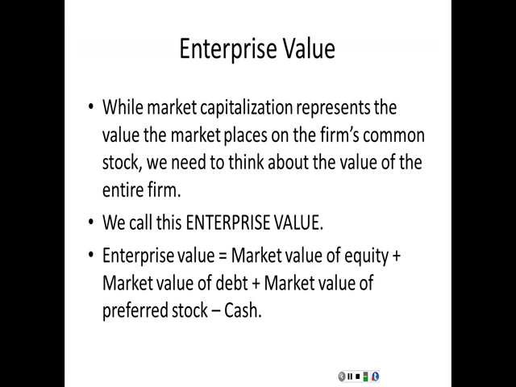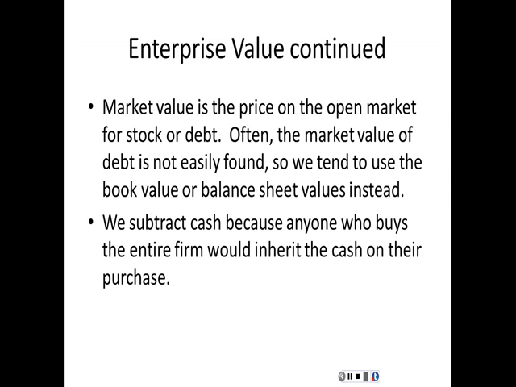Now the reason we pull out cash is if somebody were to buy this firm today, they'd inherit the cash. So it'd be like if, say, I went to a local restaurant and bought it for $100 today, but they had $10 sitting in their cash register. Well, I would get that. So really my net cost would be 100 minus 10, or $90. So that's how we do enterprise value. We get the value of each type of investor and add them up, since they're all part of the firm's overall size, or pie, if you want to think about it that way. Now in reality, it's kind of hard to get market values of debt sometimes, because debt's not always traded. So what we often end up doing is we just simply use the balance sheet value or the book value.